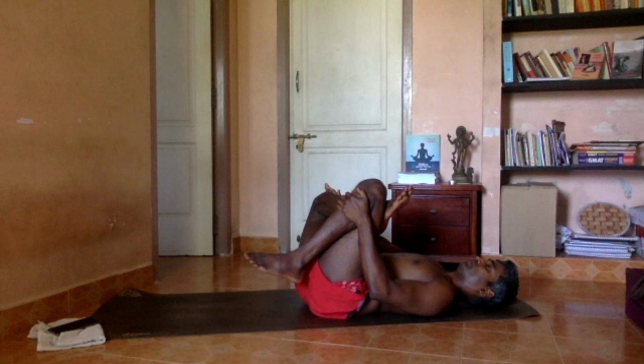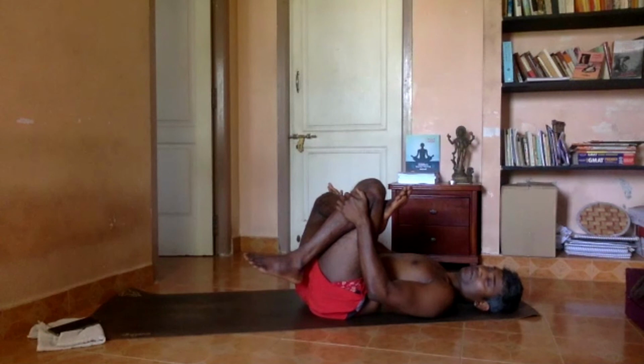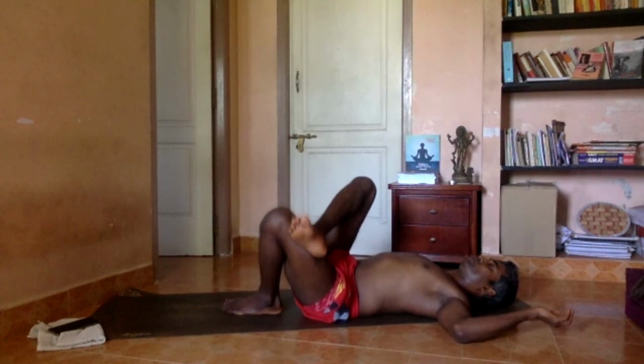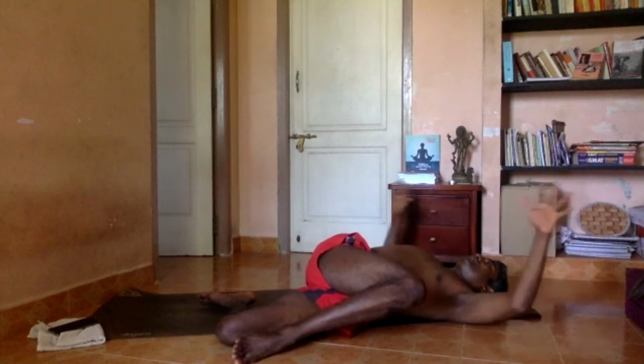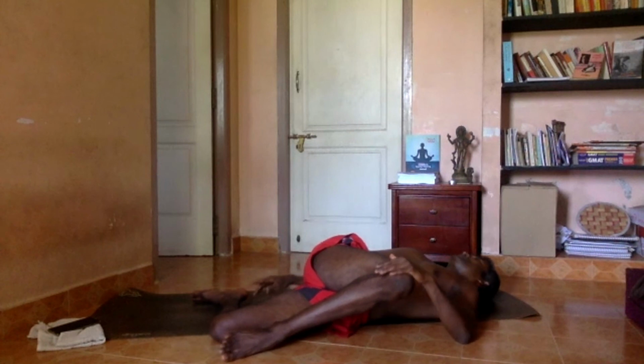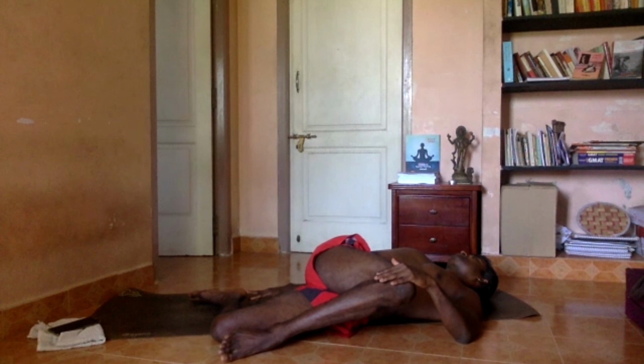Breathe. Paschimottanasana, sitting forward bend. Very good for opening the hamstrings even more. Breathe. Open the legs to the width of your mat.